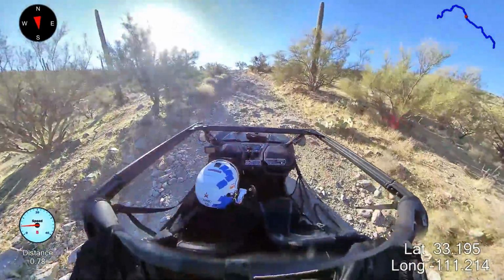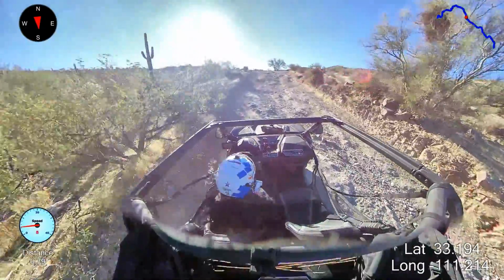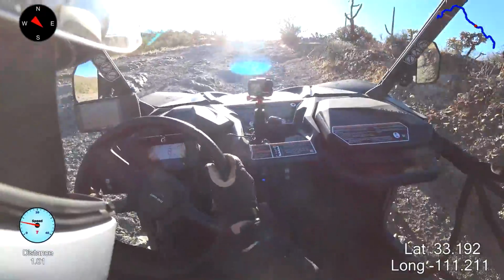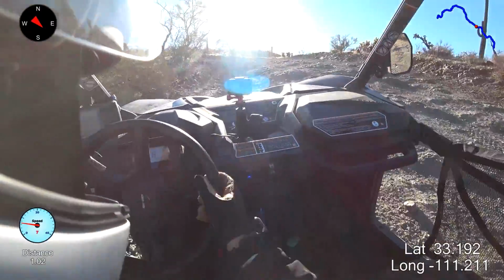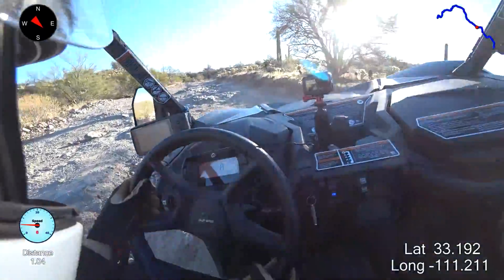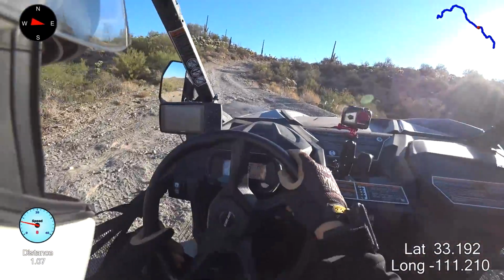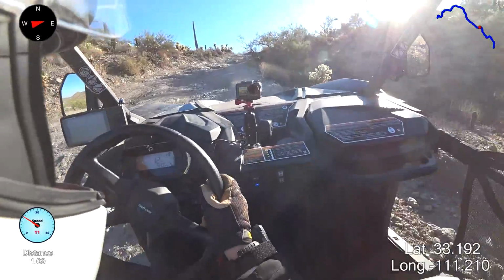Woo, boy, oh boy. Getting bounced around, son. Getting bounced around. Let me see. One thing about this machine is that it is maneuverable. I can get around stuff. And this trail that we're on right here is one of the more tire busting trails I have ever seen. Out of all the trails I have been on, this one has popped more tires than any other trail I have ever seen. And you got to be real careful where you put your tires, or you can lose them. You can lose them pretty quick. Get yourself one of them holes that lets all the air out.